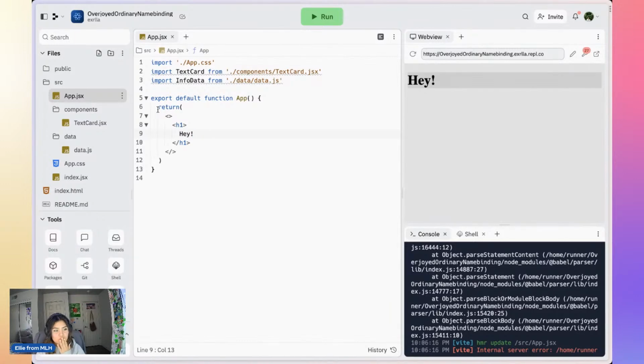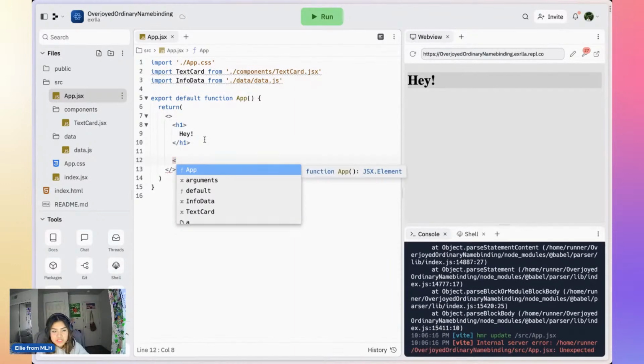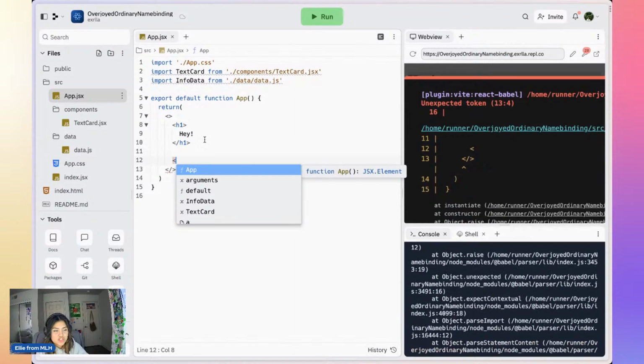Now I want to see if we can bring in our card. We're going to do this with a specific JavaScript function called the map function. I'll show you how that works too, and we can also see our cards. So in here, I want to do, that's so annoying, sorry. That's probably a setting. That's okay.